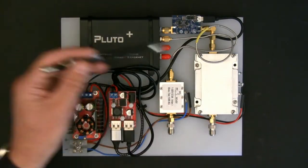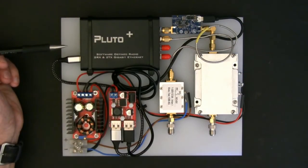This means I can have this whole unit out by the dish and all I've got to supply is power — 12 volts or 13 volts from a standard rig power supply. The only other connection it needs back to the shack is the ethernet. That's good because it means the connection to the antenna, the LNA, and the 2.4 GHz helical antenna are kept as short as possible, especially on the transmit side where you want to keep the coax as short as you can.